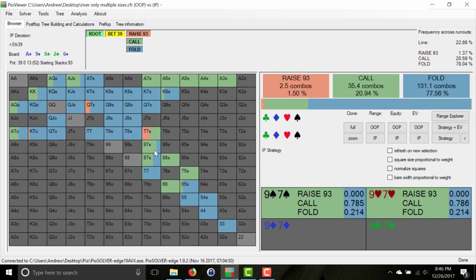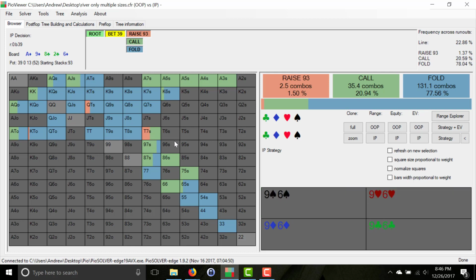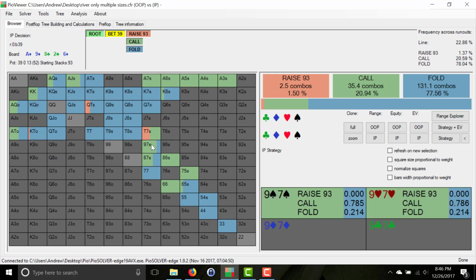The only time that a solver is going to recommend a mixed strategy, in other words, sometimes call, sometimes fold, is when those two options have the same expected value. It's never going to say, well, calling is better than folding, but sometimes you should fold anyway. That never happens. It also never says, well, folding's better than calling, but you have to call sometimes to stop your opponent from bluffing. Either it's profitable to call, or you don't do it. There's no call anyway to stop them from bluffing.